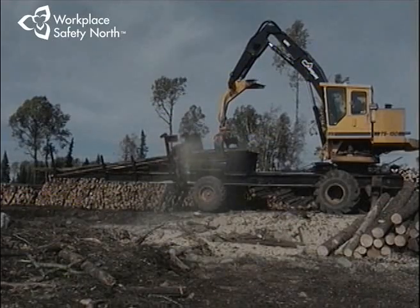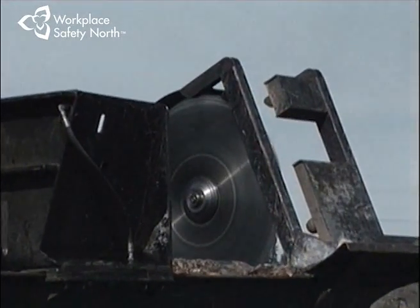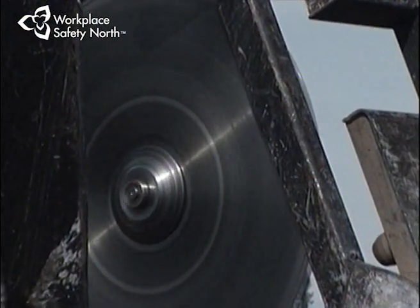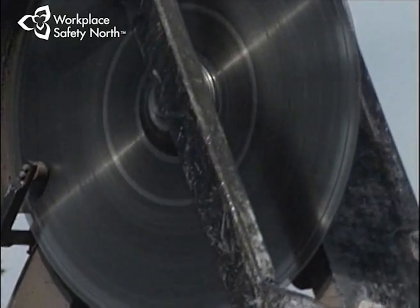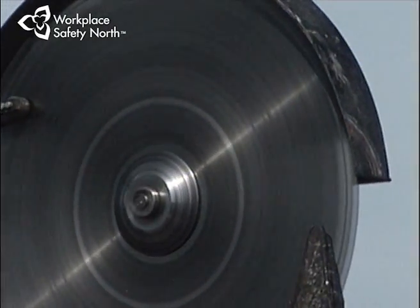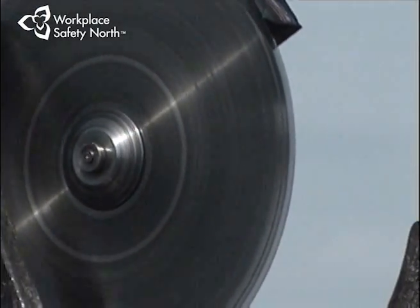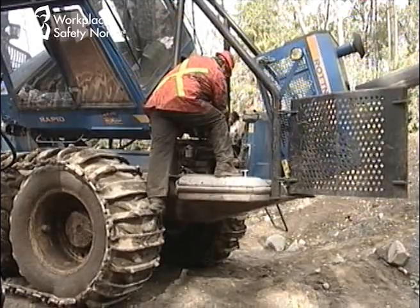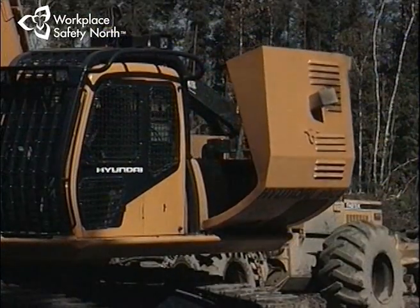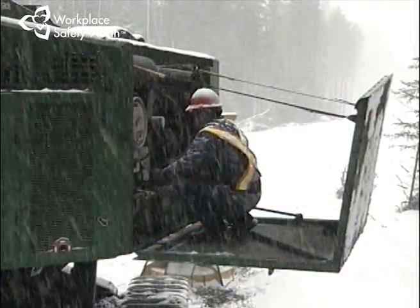Another example of this type of energy is the large saw blade of a slasher. Because of the heavy weight and high speed of these sharp-moving objects, they can freewheel or coast for several minutes after the machine has been shut down. Again, wait for these moving parts to come to a full stop before opening any guards or shields or approaching an unguarded moving part. The potential energy of heavy raised objects that are not properly secured can cause serious injury if they suddenly fall. This is called potential kinetic energy.